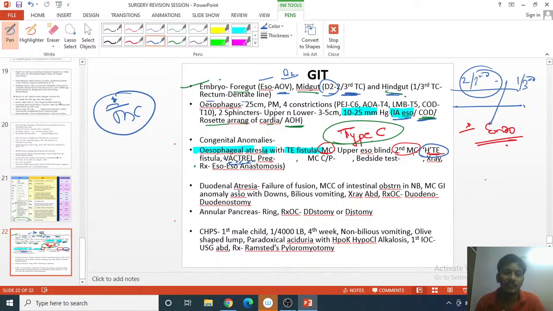So ये बाकी के defects भी associated हो सकते हैं. So whenever you come across a question जहाँ पे बात हो रही होगी maybe esophageal atresia की, all these anomalies can also be given in the question itself. ठीक है? So इस तरह से, इसीलिए याद रखना important है. So VACTERL are the anomalies which are associated with esophageal atresia.